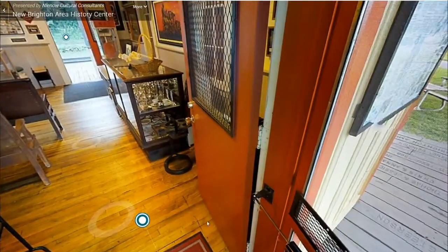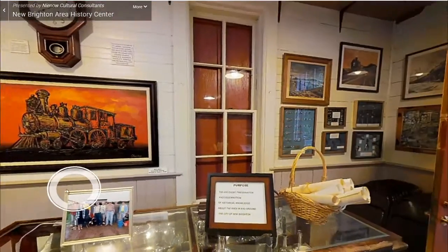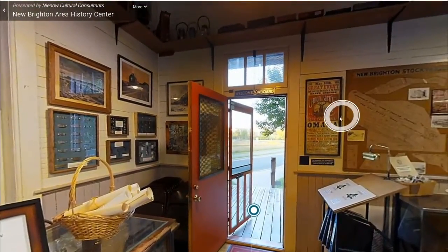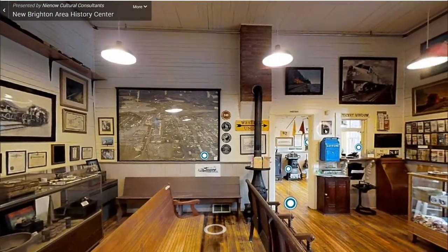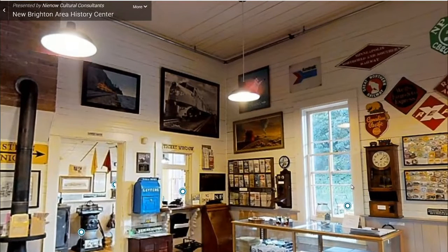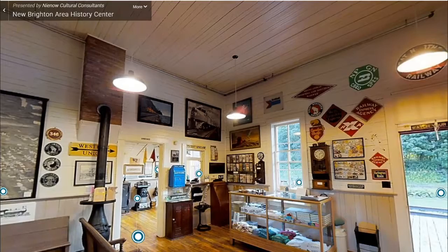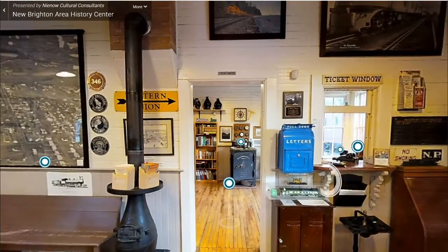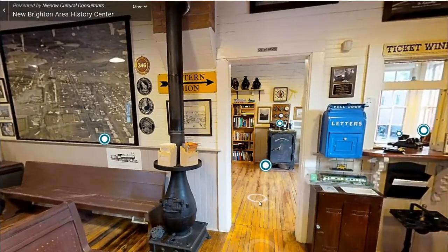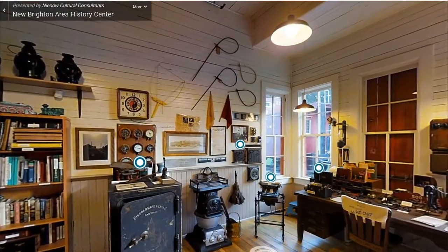If you click on the circles on our virtual tour on our website, you can enter the different rooms of the museum. And by taking your mouse and dragging, you can check out what's on the walls. If you zoom by scrolling your mouse, or if you have a tablet, you can use the pinch fingers, two fingers together or two fingers apart to zoom in and out. And you can change directions by using your finger and sweep around. But with the mouse, you just click on the circles on the floor and you can move your way around the different rooms.